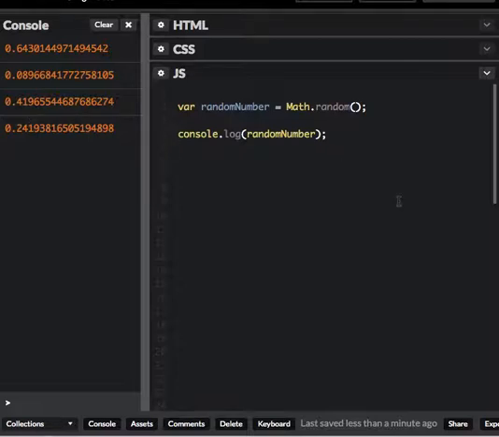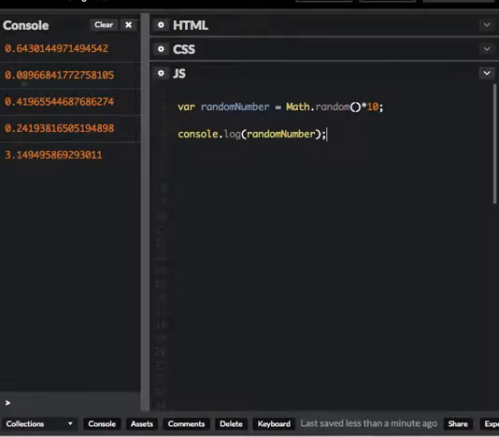So thinking about math here, there's a way that we can actually turn this decimal number into a whole number, or at least a number that's not just between 1 and 0. If you think back to your math days, all you have to do to turn this decimal into a bigger number is multiply it by something. So let's just say you want to multiply it by 10, for example. Let's see what happens there. Oh, check it out. 3.14.